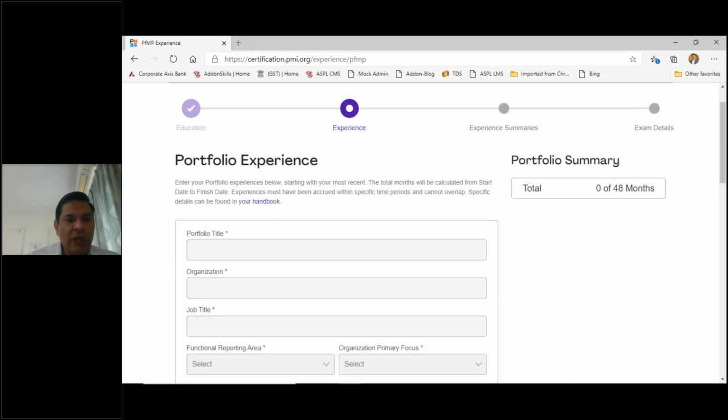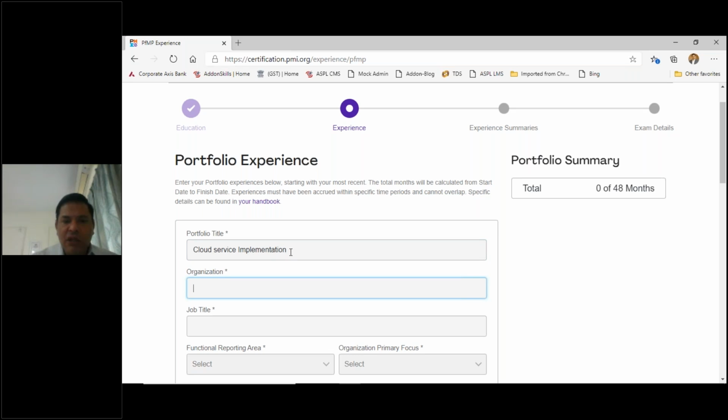Now here, this is very important. You'll have to put your portfolio title. What is your portfolio title? Portfolio title means the name of your portfolio. Let's say you're doing a telecom portfolio, or a patent portfolio, pharma portfolio, or any software portfolio. So that is the name of the portfolio. Let's say data center migration or cloud service implementation. That could be any name. You can put it into your portfolio title. For example, you can also say AWS cloud service or Google cloud service implementation, something like that. This is just the name of your portfolio.